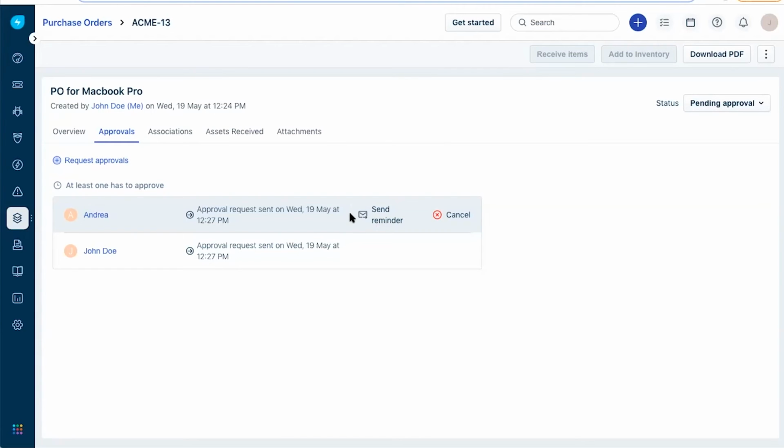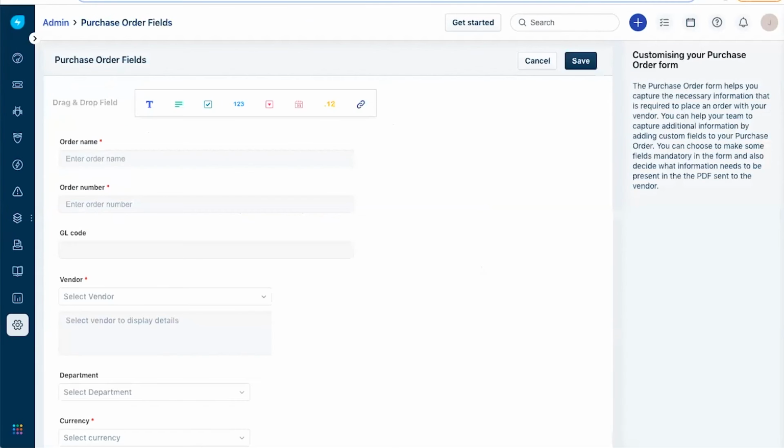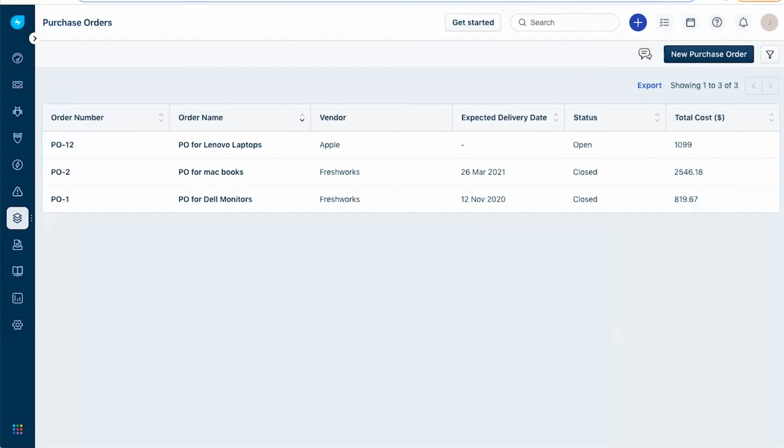At this moment, I'll also quickly show the list of email notifications that come as part of the purchase order. We have a separate notification scheme for anything related to purchase orders.